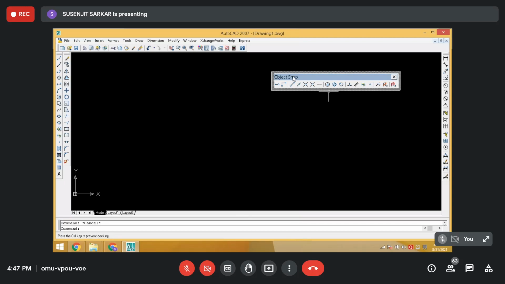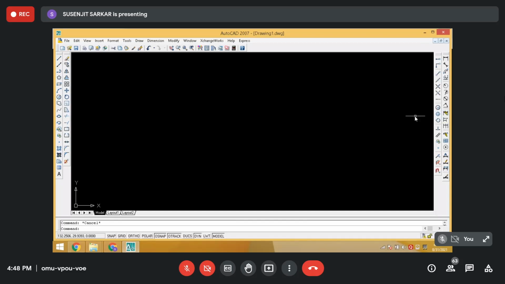I will explain the function of the object snap toolbar, its significance and importance afterwards. So I want to place the object snap toolbar beside the dimension toolbar in this way. So I have on the screen the draw toolbar, then the modify toolbar, and on the right hand side the dimension toolbar, then the object snap toolbar.